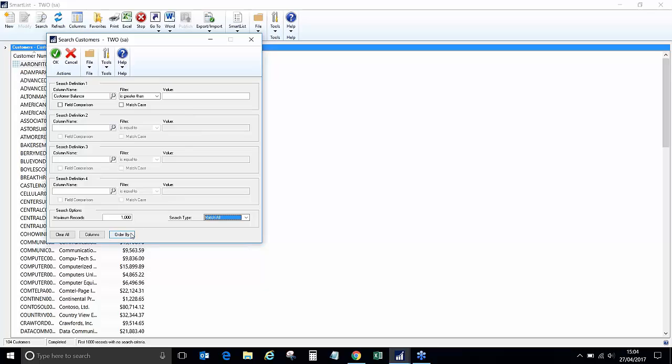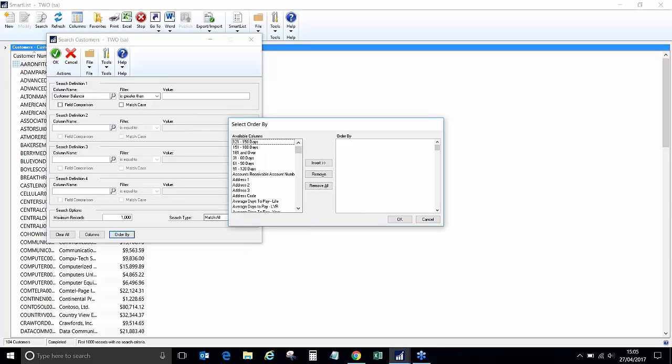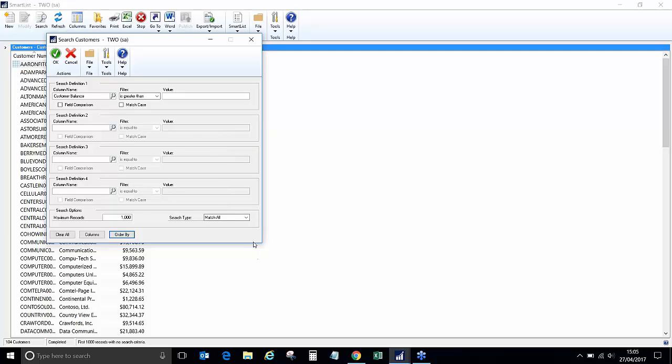And I can change the order of my columns on a SmartList. So I can insert and then order in a different way. And again, sometimes people forget that you can do that really. Okay, but I'll come back to that.